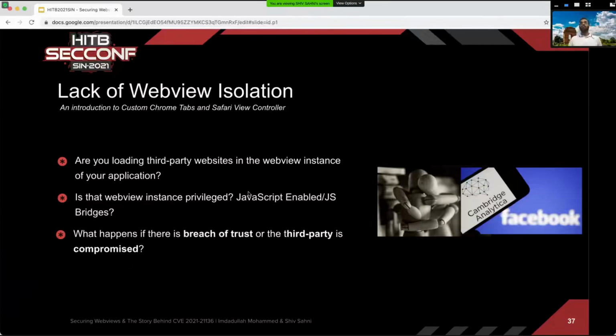And again, it totally depends upon how privileged that web view is that we are sharing with the partner. So if that's the case, we would be again opening a door for unintended data leakage or exfiltration of data in case there is a breach of trust or a partner compromise. Again, the question comes, if this is a functional requirement of the application, how to solve it? In that case, if we want to have a web view approach only and load partners' content over web view only, we should rely on Chrome Custom Tabs and Safari View Controllers. We'll talk about them in detail in the upcoming slides.